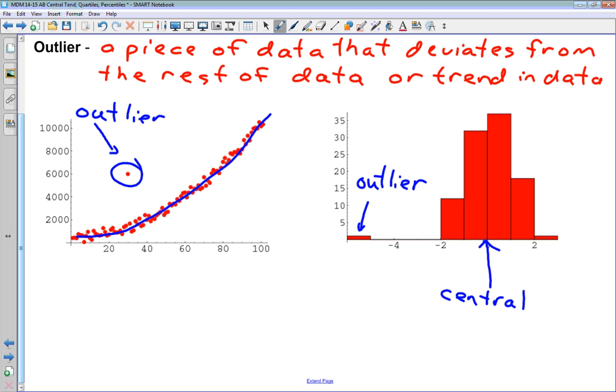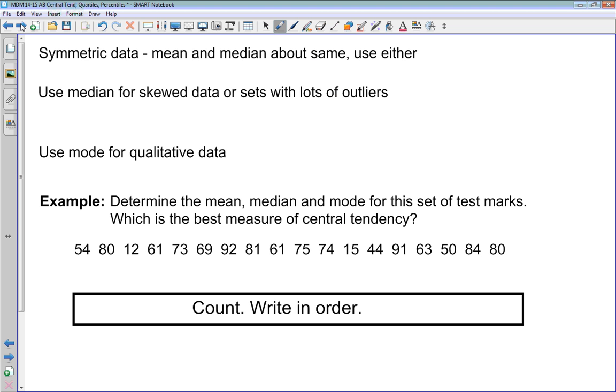We talked a little bit about distributions like this in the last unit, and we said that something like this with a lot of outliers on one side would be skewed to the left. What causes this skew? Often it is what we refer to as outliers. How does this affect our decision of whether to use the mean, the median, or the mode as our measure of central tendency? Well, with symmetric data, as you found in the last unit, the mean, the median, and the mode tend to be about the same. So we're going to use either one of these. Either the mean or the median is an excellent measure of central tendency.